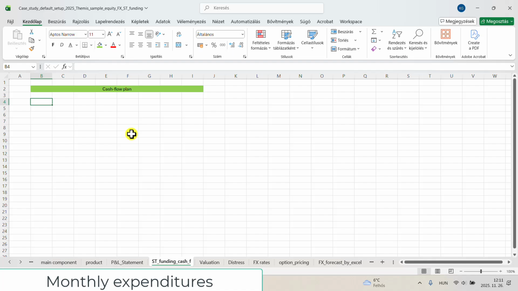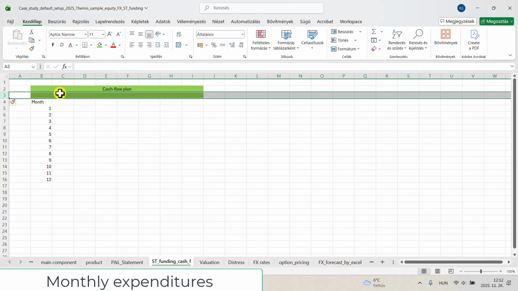And in this case, it will be hard to make this in a proper way. So first, let's say that, okay, we need months. I don't want to go into higher frequency. Monthly data is enough. Then sooner or later we have revenues, but first let's start with expenditures. So right now they are not expenditure, they are costs.